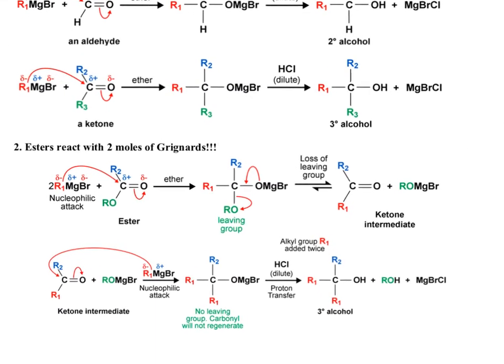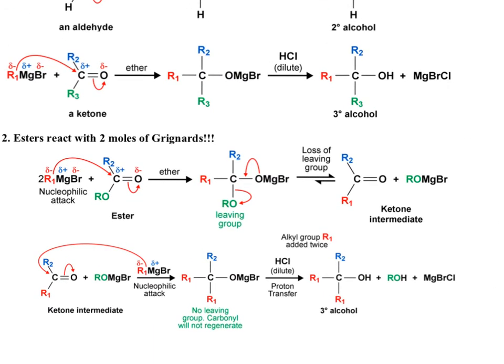Esters are a little different, right? How are esters different? Esters are different because now, when our Grignard reacts, we do the addition, make a tetrahedral intermediate. Now we have a good leaving group. So that good leaving group is going to leave. We're going to start with an ester and end up with a ketone intermediate. Ketones are more reactive than esters. Why are ketones more reactive than esters? Ketones can't do resonance. Esters can do resonance. When this lone pair comes in, that makes this less delta plus.